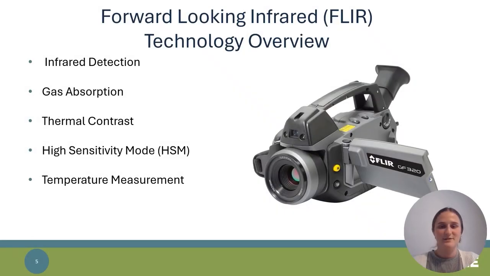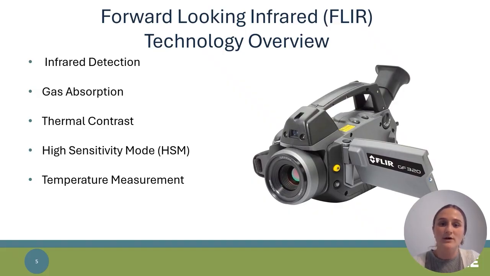Hi everyone, I'm Erin Sheridan, and as Lindsay stated, I will be touching on the technology overview portion. Currently, Air Quality Division plans to use two types of instruments during our leak detection work. The first that I will cover is our forward-looking infrared, or FLIR, cameras. These cameras will be used to visually identify volatile organic compound, or VOC, emissions. By using the FLIR camera, we can identify leaks in real time without shutting down equipment. This instrument also keeps operators safe since we can detect emissions from a distance.